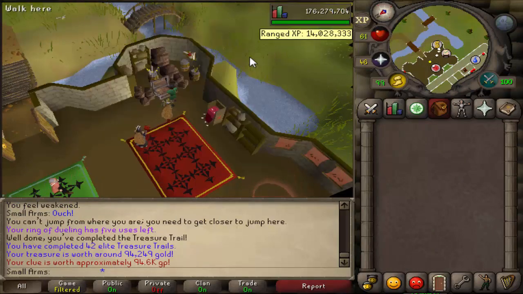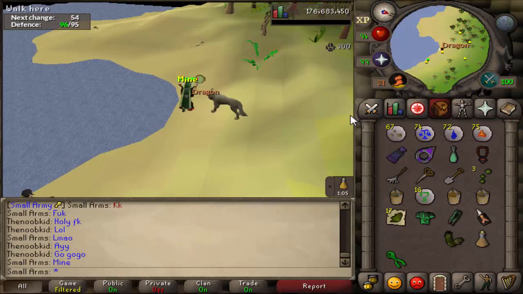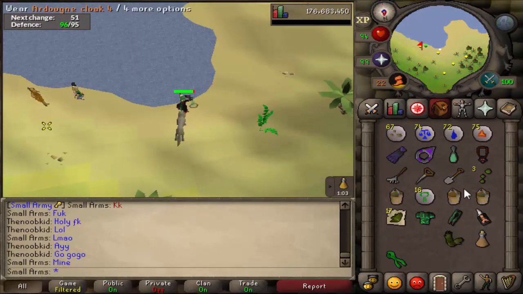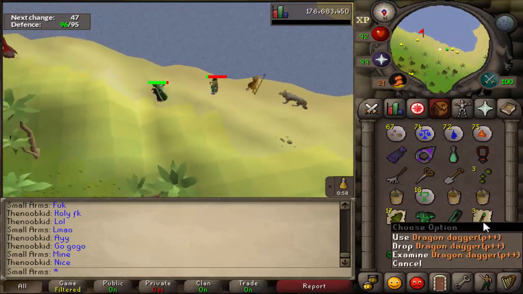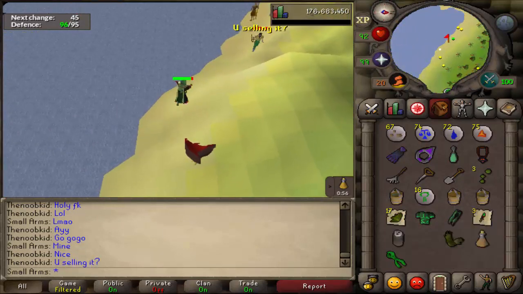That's a really bad elite clue. Oh, thank you. It just came back. This dragon impling actually went south and just totally ditched, but let's go ahead and open that. 3 dragon daggers. Not bad.